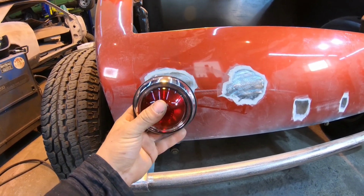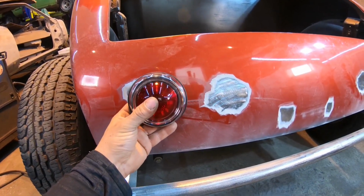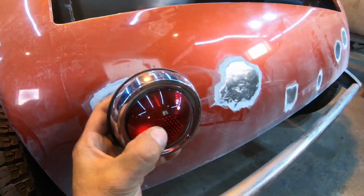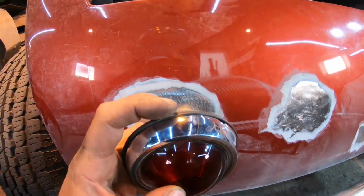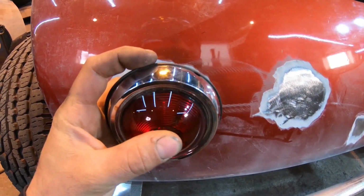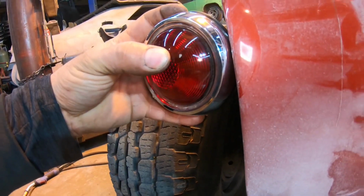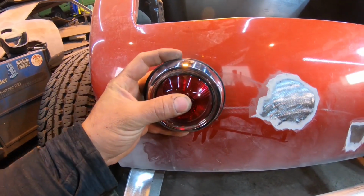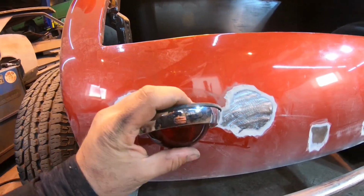So when I French these in, I'm not going to French them in basically at the same angle as the tail pan. I'm going to French them in so they are standing vertical like this. The top of the frenching bucket pretty much comes to the rubber on the top of the taillight, so this rubber will be right at the body on the top side, and on the bottom I'll probably be in about an inch and a quarter, something like that. That will allow the taillight to stand vertical and aim straight towards any following cars. Plus, I think it's just going to look cool.